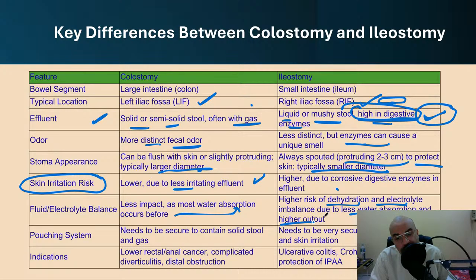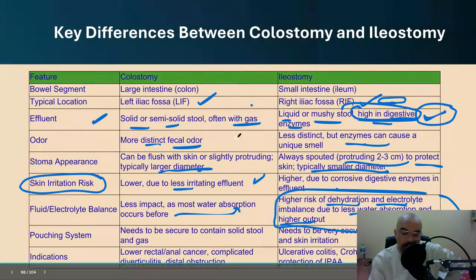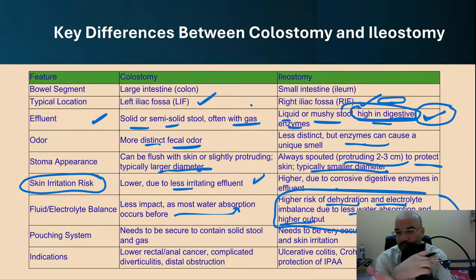So in this case, the patient has a special program or special ways to check the nutritional part. Now for the pouching system, in general, both can use the same pouching system, bags or base, but in the ileostomy, we need to be more careful, more meticulous, especially because we'd like to protect the skin. So this is what is important to say. Now, which type of ileostomy will you use?